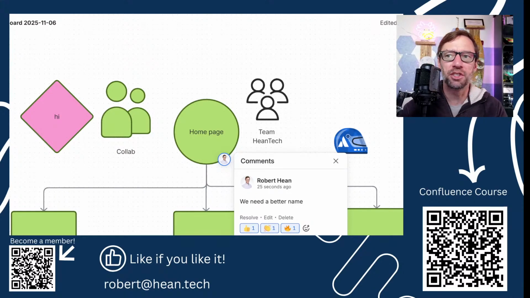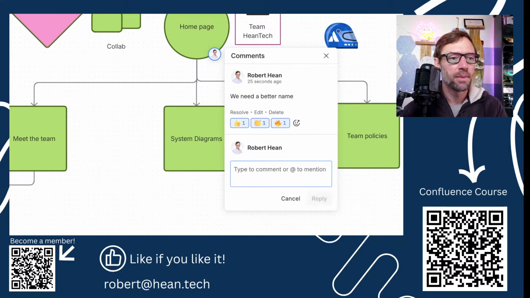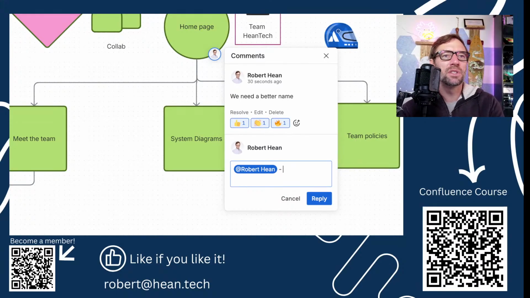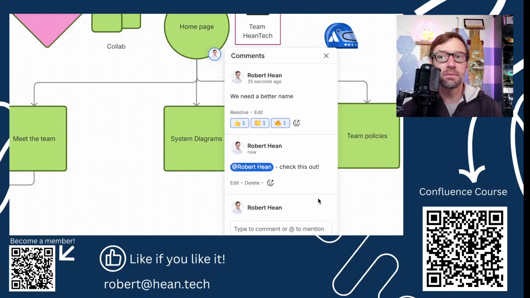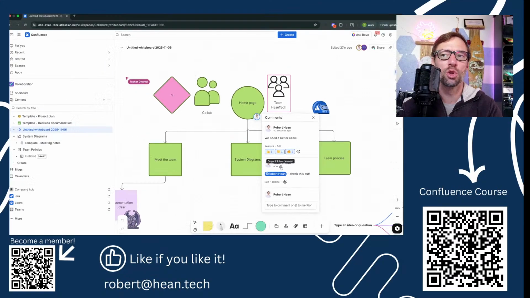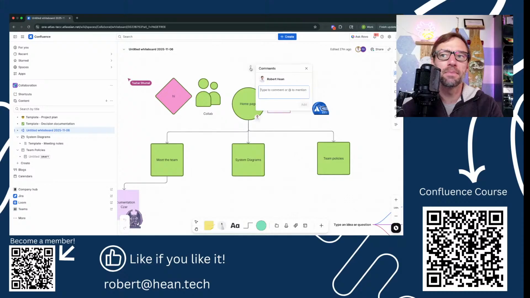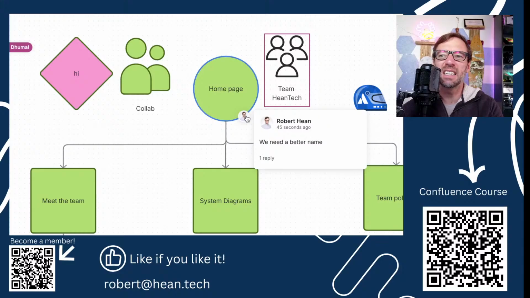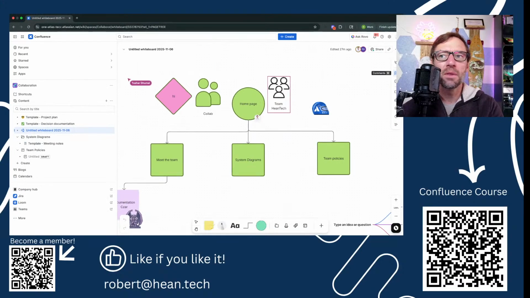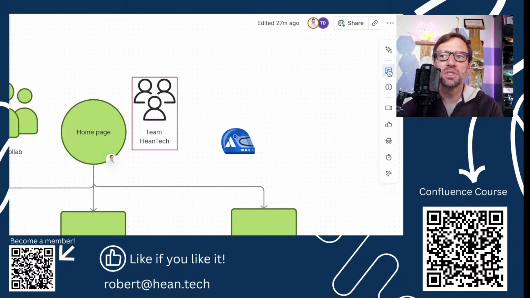I can also @mention somebody specifically. So I might @mention Rob, and I'll pick on myself. I don't believe Confluence sends you notifications for your own comments, but we'll see what happens. I might use this to draw their attention to it. Hey, this part of the diagram needs additional work. I don't understand what this means. And then once I'm done commenting, I'll just see my little head icon showing me where it is. On the right-hand side in the whiteboard, I can also see comments just by clicking on this button or pushing the M button on my keyboard.